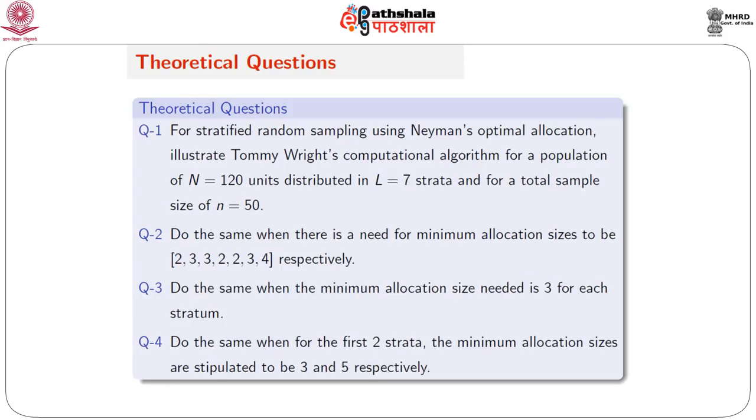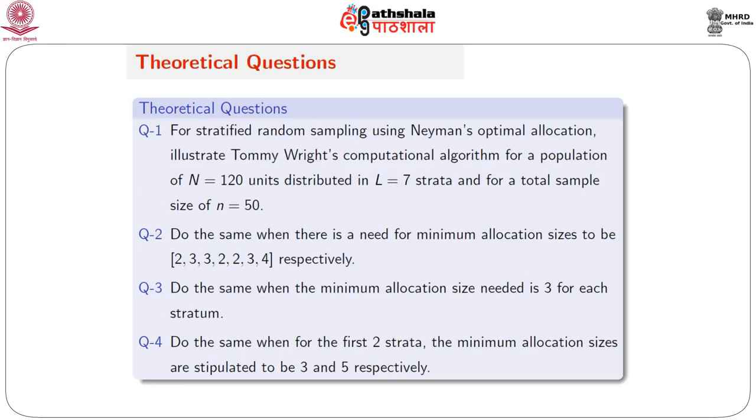I propose to take up 4 theoretical questions, and for all the questions we need some data set, and for all of them the following data set is available. We have 7 strata. We have the stratum sizes like 12, 14, 14, etc. We have the stratum standard deviations 2.5, 3.2, etc. So this is the basic data table that is given to us, and based on these figures we have to sort out certain theoretical problems. Okay, I invite you to read one by one.